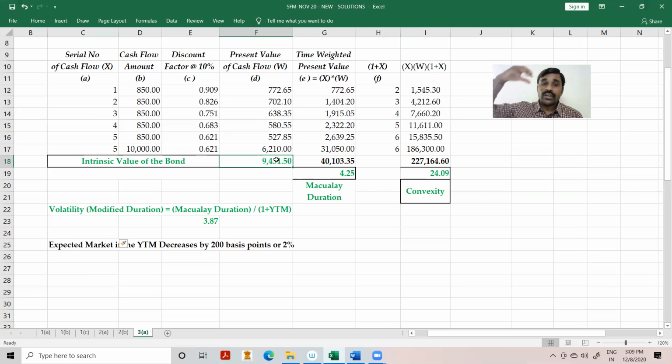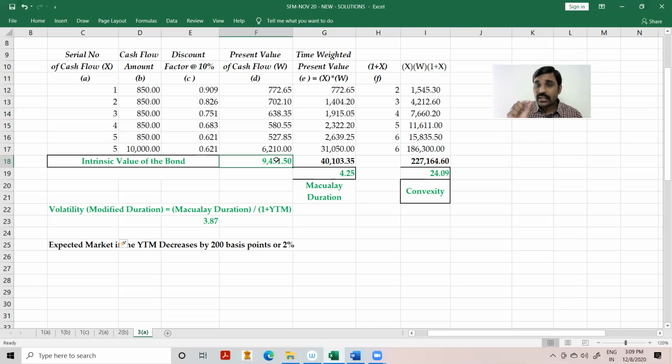If the rate of interest on the other bonds decreases, my bond appears to be more attractive. Accordingly, more demand for my bond, and the price will increase. If I got only 50 and the rest of the students are getting 40 marks, obviously I'll become a class topper, not because I am intelligent, but because of the other students. As simple as that. Not because my company's performance has improved, only because the other interest rates are decreasing.